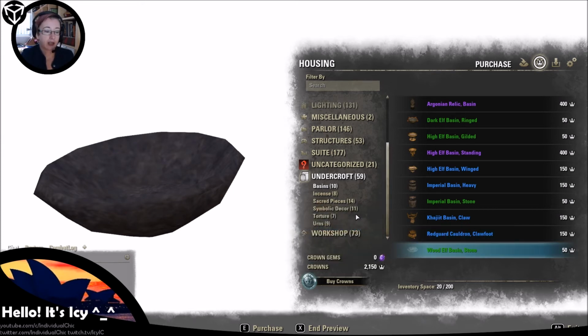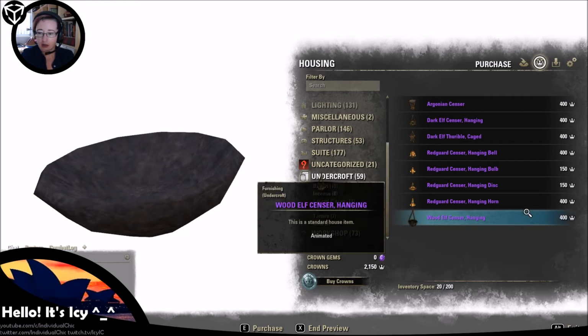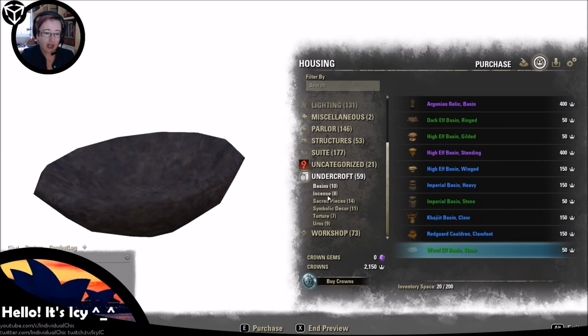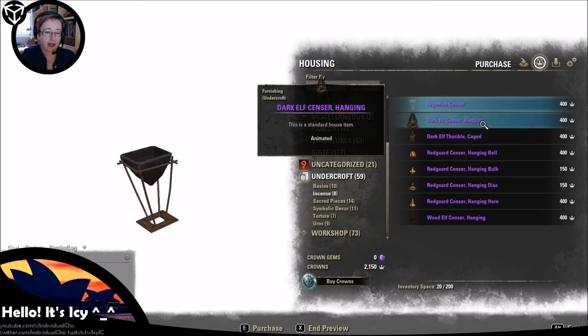I will think about that. So that's pretty much, just checking quickly, all of the pots. And I think, just very quickly, these don't really fit in anywhere else, so we'll just squeeze these in. These are the censers. They are active in game and just let smoke out, and they're very pretty. It's probably not worth spending money on them unless they're absolutely demanded for your house, but it's a nice extra if you've already got it.